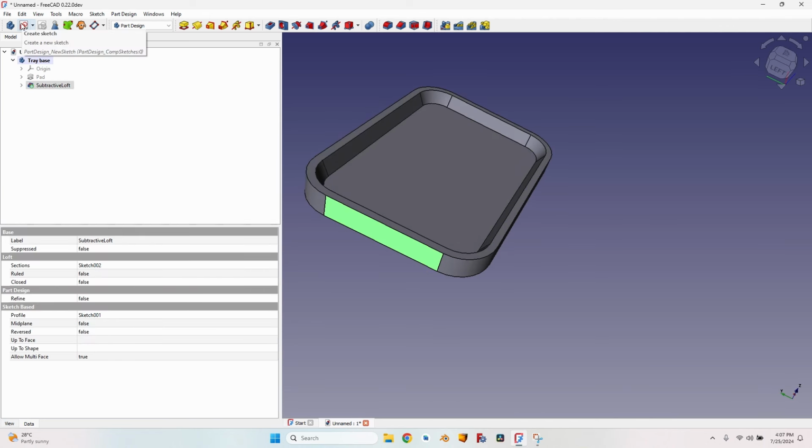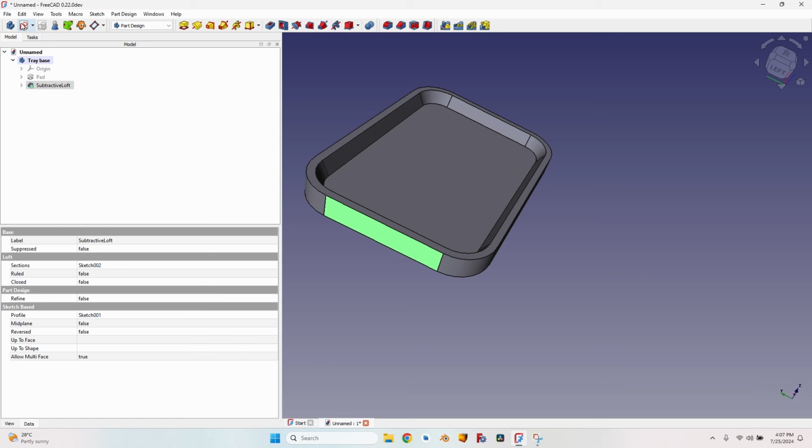This isn't really safe because you might run into the topological naming problem later on if you decide to modify something, but I don't plan on modifying anything for now, and it's okay to place the sketch on the face. If I wanted to make this tray completely modifiable, I would use a separate spreadsheet for all the dimensions, but for now let's leave it as is. It is adapted to the stock that I have and to what I want to do.